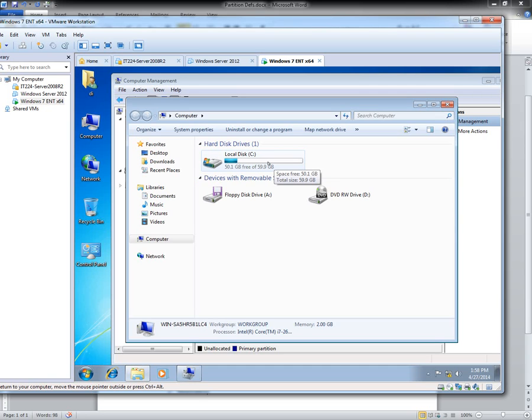So shrinking the partition probably would not have any detrimental effects to the current running operating system. You need to be really, really careful though, because if you've been using your operating system for a while and you've filled up all your hard drive space and then said, I want to create another partition, I want to shrink this one, and you clear out a bunch of space, it says you've got 50 gigabytes available, but it's just showing you how much total space is available. It's not showing you what data is written into what sectors. You can't see that through this.